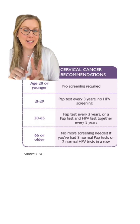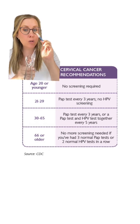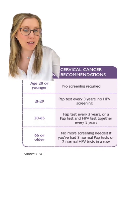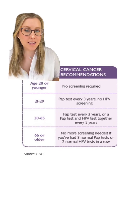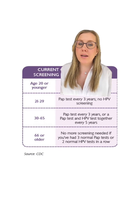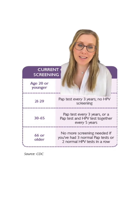Step 2 is getting your Pap smear screening tests. The Pap smear is when we use a speculum to look at your cervix, and then we use a small collector to get a couple of cells from your cervix that we send to the pathologist, who looks at them under a microscope to tell us if there are any abnormal cells. We start this testing at age 21, and we get it every three to five years depending on your age and your previous history. You may be recommended to get them more often if you've had any abnormal tests.